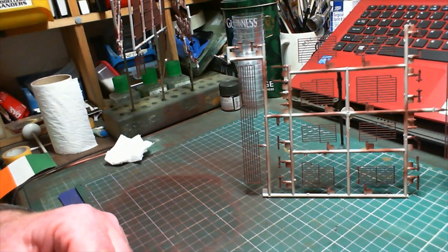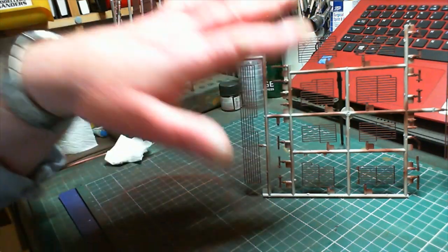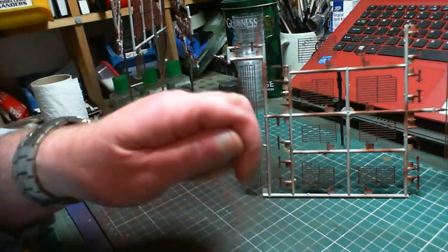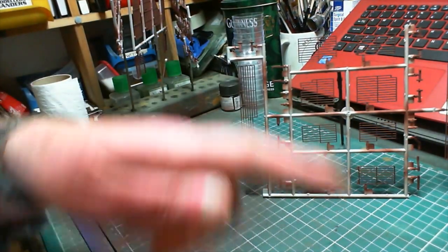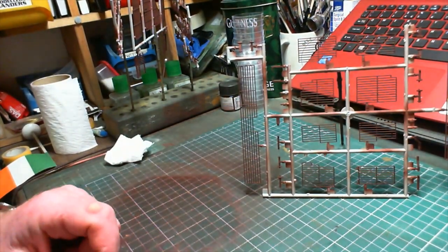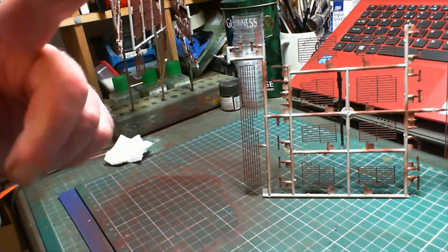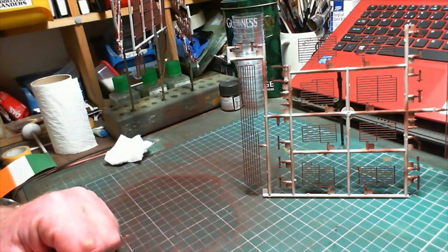Okay, so the next time you see it, we'll be working on one of these, and it'll already be painted, literally just painted. I'll put it down, then I'll start recording, and I'll show you a bit of the removal of the stuff, and we'll see does it work out or not, this little idea. And if it does work out, handy little tip for the future.